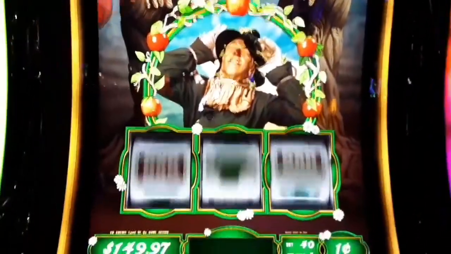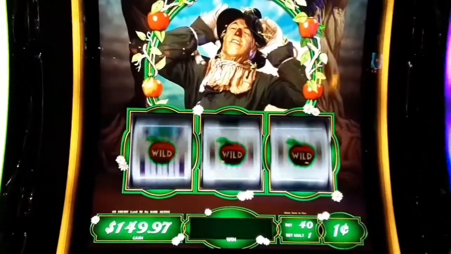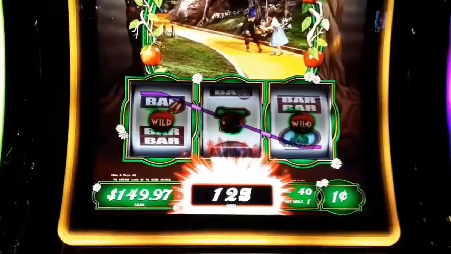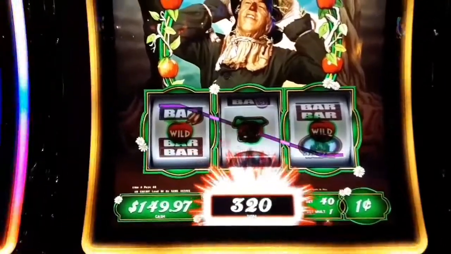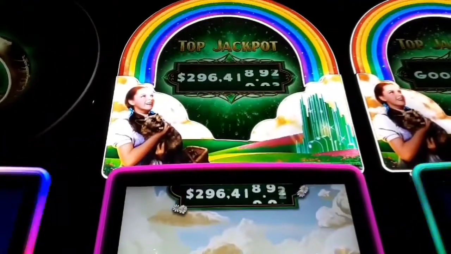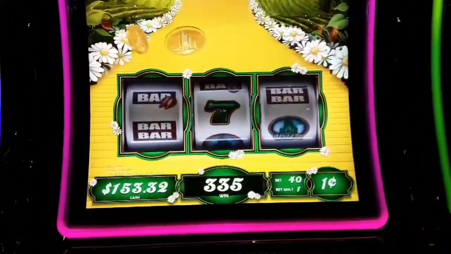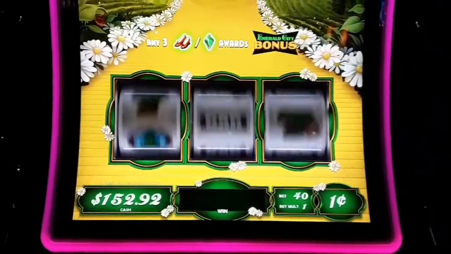Here playing Emerald City. We got the Scarecrow bonus. What are we gonna get? Oh, that's all the wilds we're getting. What did we get? Alright, we got a little bit. We got 335. There we go. Emerald City. We got some coins. Alright. It's adding up. We got a little coin show for 335. Alright. Let's keep rolling, see what we get.